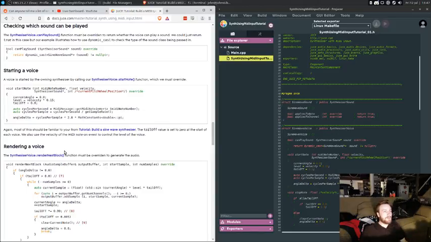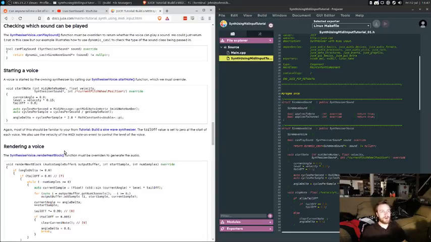And alright, the pointer and then the arrow is a thing. I don't remember what it means in C++. But sound is not equal to null pointer. So they're saying as long as it's not equal to null pointer, return the dynamic cast of sine wave sound. So it's whatever it needs to be. Pass it into the sound and then check to see if it's not a null pointer.